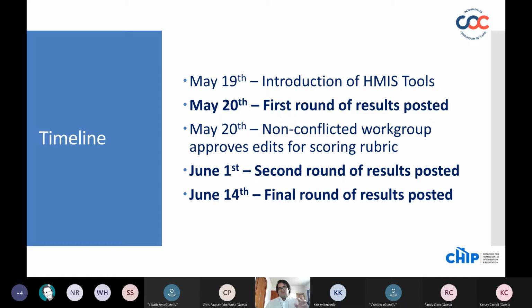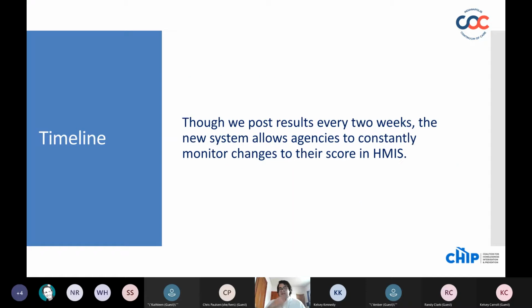But even though we have these different rounds, I want to make it clear that we're posting these every 2 weeks, but the new system, the new reports that are there, they can be updated literally day of. They're active, they're live. So if you notice that you had a bunch of clients that never had their veteran question completed, and you go back to fix those particular clients because 1 or 2 was missing from your priority population, your score will change once you make that fix in the system.